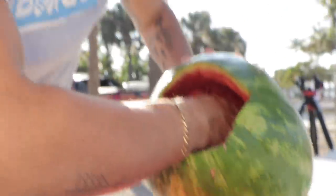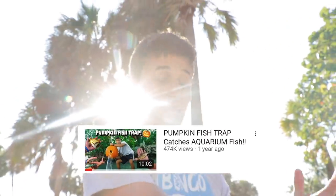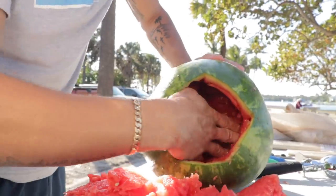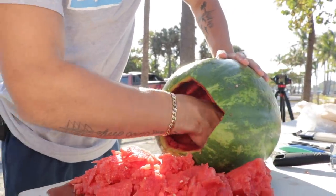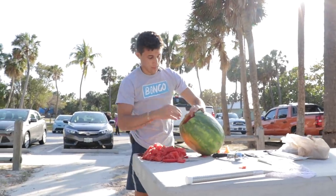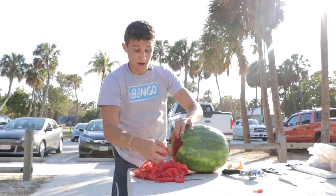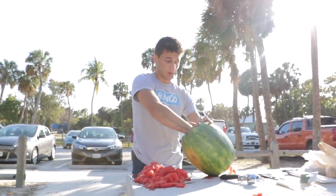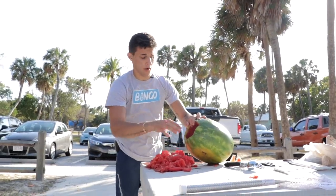If you guys don't remember, about a year ago we did a pumpkin fish shop and it was a success — we put a pumpkin out, made it into a fish trap, and ended up catching a bunch of little aquarium fish in it. Hopefully now with a watermelon we can catch something cool. I definitely know it's possible because I saw someone on TikTok who did this and they ended up catching a whole bunch of turtles and crabs. But we're going to be doing the saltwater edition now.